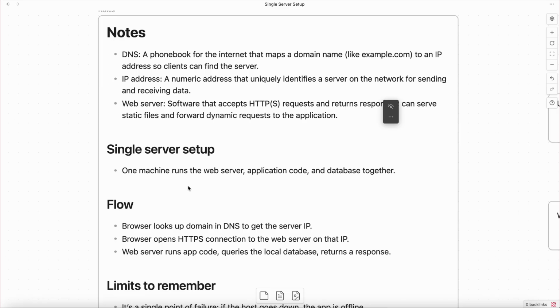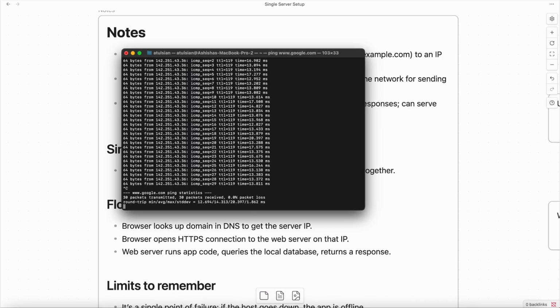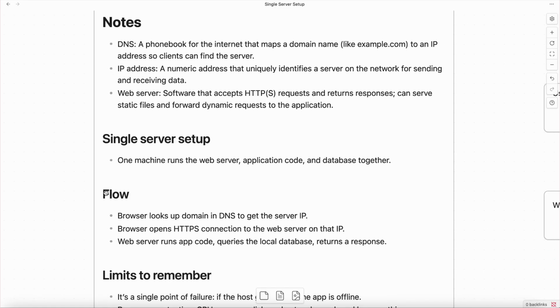So this is what DNS and IP address are. Let me just quickly stop my terminal, otherwise it is just continuously going to send requests to the Google servers, which is obviously up right now. It's not going down any soon, I believe. It's Google. So they have a very nice system design, and we aim to learn to do that as well.